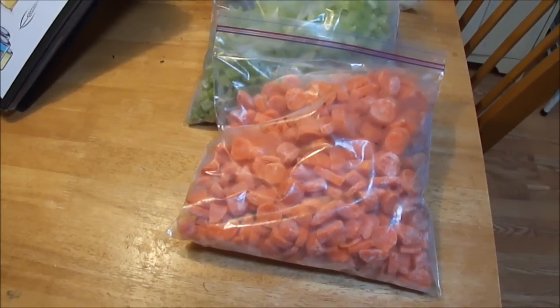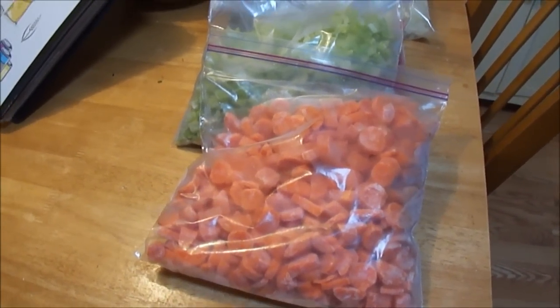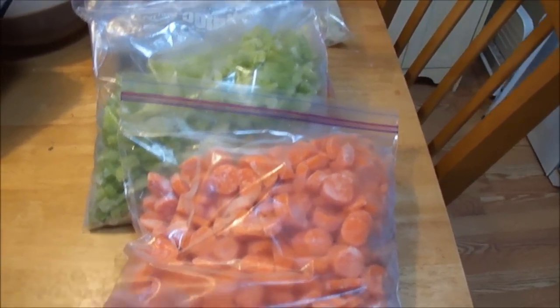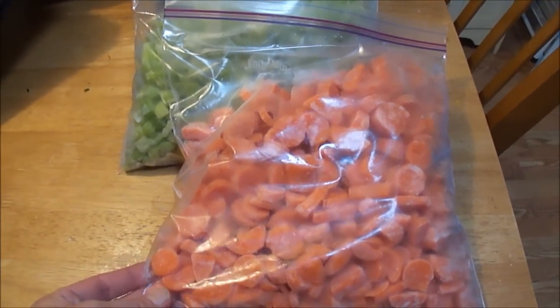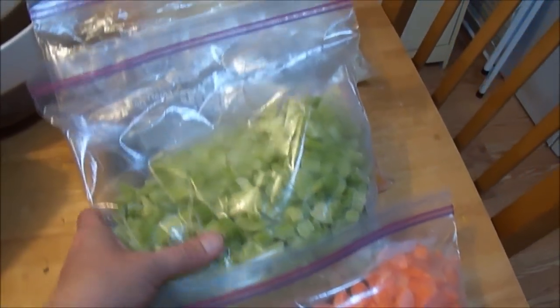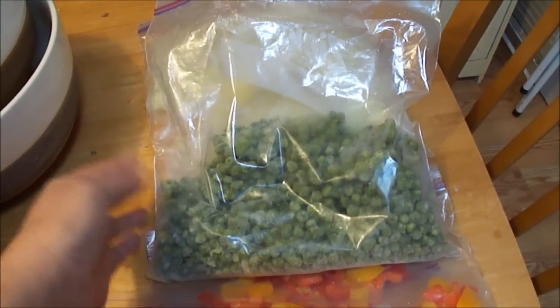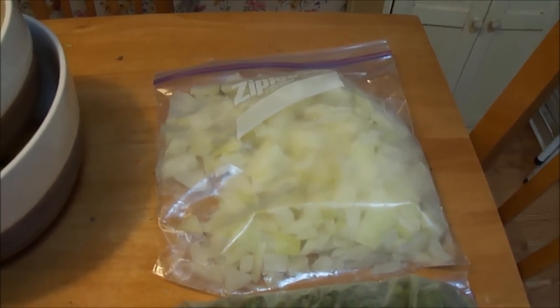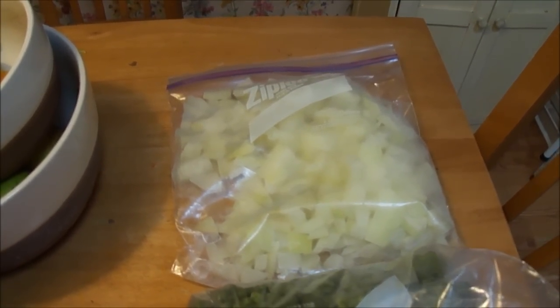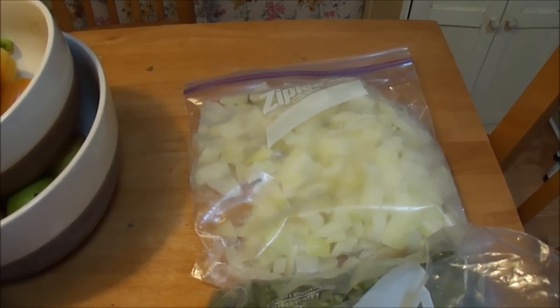These are some of the food storage items I like to keep in the freezer. I will buy bulk carrots and celery and other vegetables when they're on sale, or even when they're not. I can buy a 5-pound bag of carrots, peel and chop them up. So I do carrots, celery, and these peppers, which were on sale. I bought a great big bag of peas in Central Wisconsin, where they grow awesome vegetables, this summer. And sweet onions, which I just picked up in Central Wisconsin on my way home last week. I also got 50 pounds of potatoes, and I'm going to get into how I'm going to try and store those.